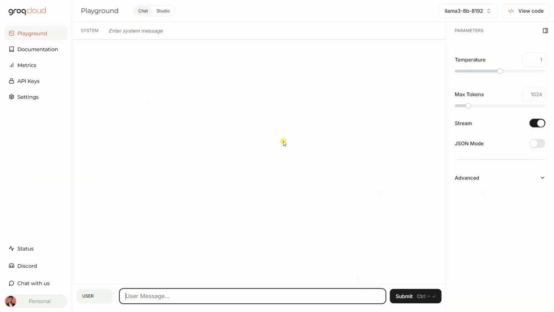So in order to access the large language model, you're going to use the Groq cloud. Using Groq cloud, you can access the Llama model as well. So this is the interface, how it looks. You just need to go to the Groq cloud and create one account. So this is the playground. We can type some kind of message here.